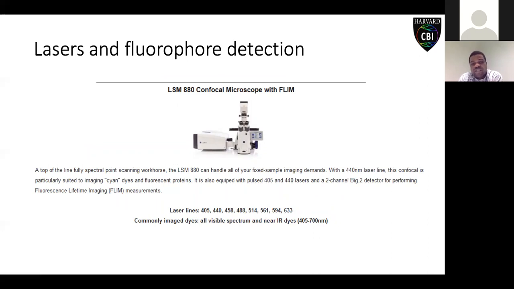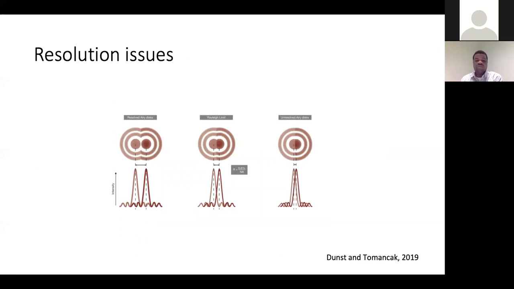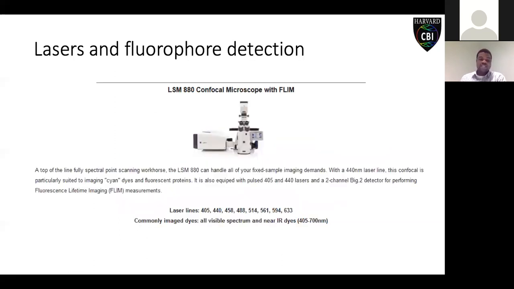So here's another example of a confocal with a Flame feature. It tells you a bit about what wavelengths are available and what detectors we have for different applications. Next are the laser lines that are on it. So you can see the various laser lines and how to apply them. And then there's the description of the various dyes that you can image using the system.